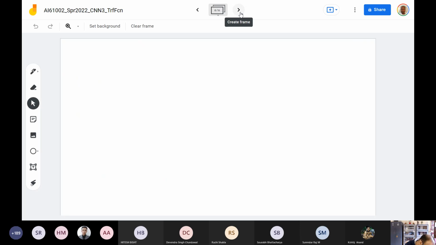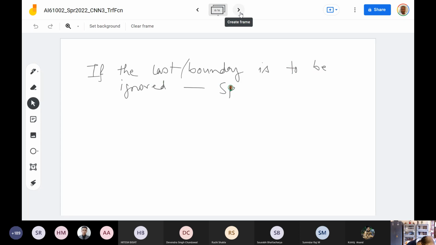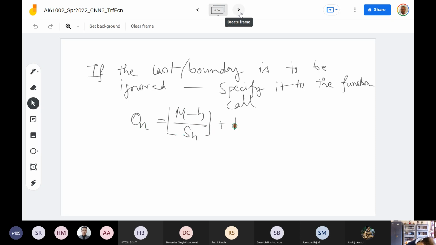So what will happen is that if the last boundary is to be ignored, then specify it to the function call in your library, and then essentially your OH becomes floor of M minus H by SH, plus 1.